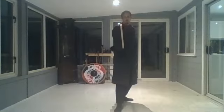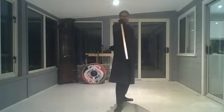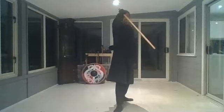So let's just practice that again two or three times. Turn the hand over, project it out, and bring it over and punch your fist onto the center line. Back to guard. Just doing all the motions at once.